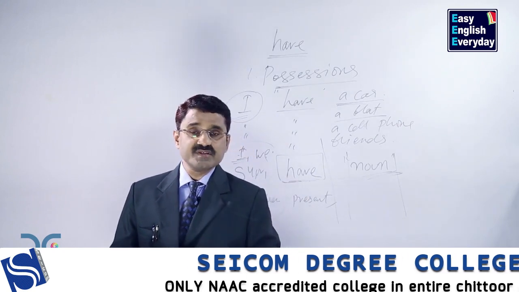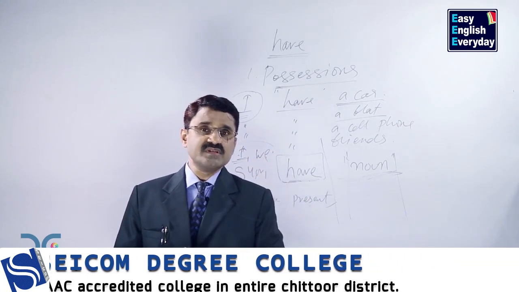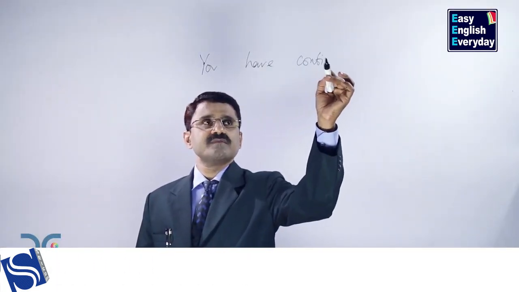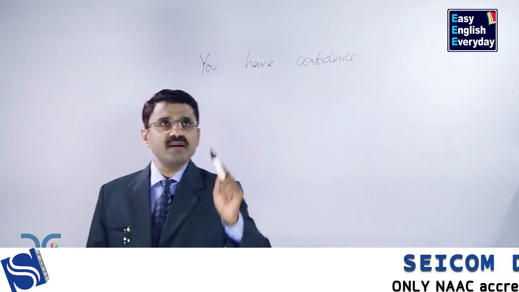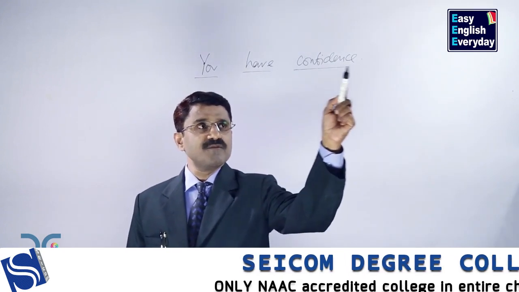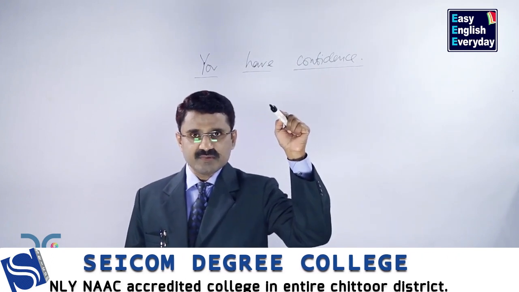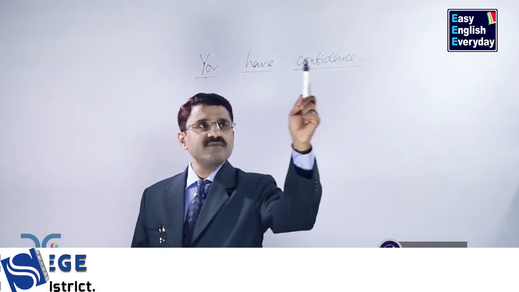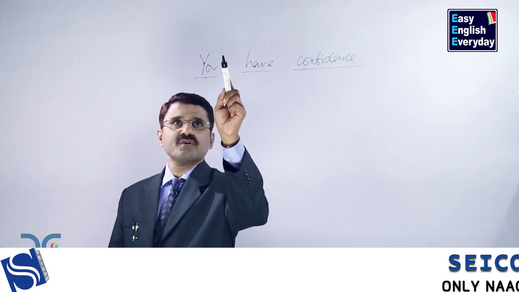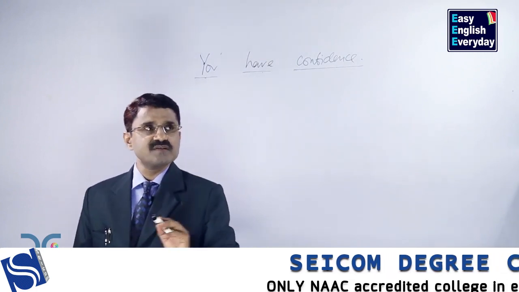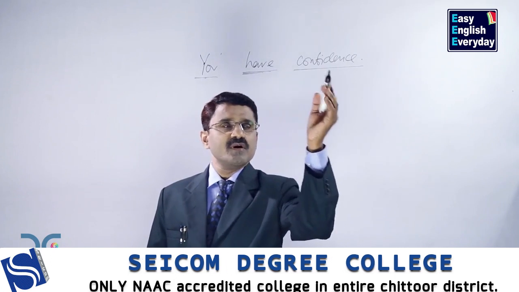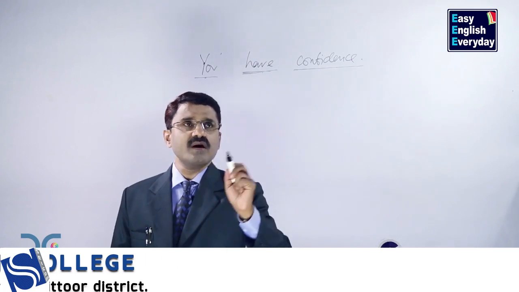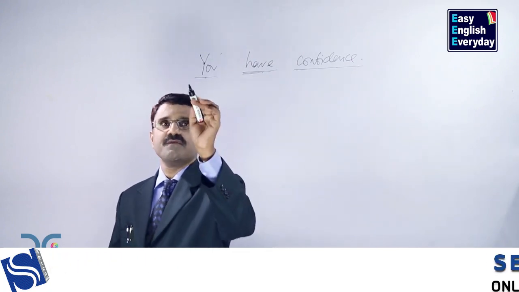How to practice the variations, which is very important, I'll tell you now. You have confidence. What does it mean? You have confidence, don't you? Of course you have confidence because you have started learning English language. Subject, have, noun. This is the possession of this person. You have confidence. Now this is called affirmative form, or to put it in simple word, this is called positive form. Now you must learn how to use it in negative form.